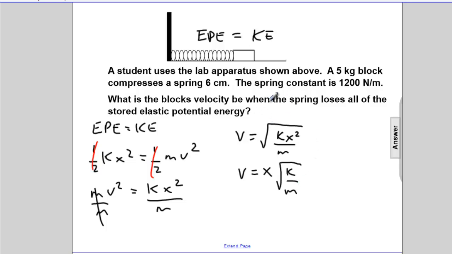So now let's take a look. We know the compression of this spring is six centimeters. So that's x. We know the mass of the block is five. And the spring constant is also given as 1,200 newtons per meter. Another tough spring. So x is the compression, m is the mass, five, and k is 1,250.